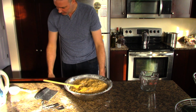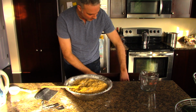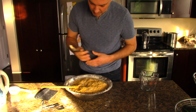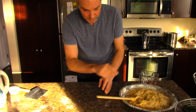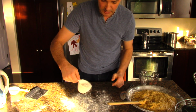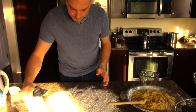Now, I find it handy, if you've got one, and of course, all mine are in the dishwasher, I find a wok spatula is really handy for getting the dough out of the bowl, but I don't have that with me right now. So I'm going to get all this dough out onto the counter here. I'm going to put a whole cup of flour. Make sure your hands are nice and clean. Take a wedding ring off, or your engagement ring, or whatever you got. You don't want to get yeast and flour underneath there.